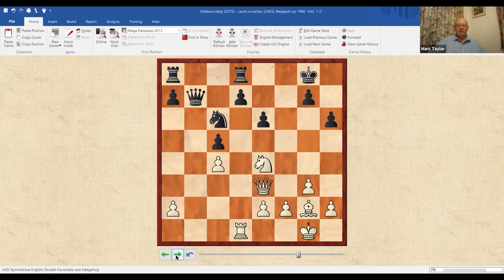Knight c6. Knight takes c5. They got c5 in the end. Black has started to unravel here, though, but still, White's got reasonable compensation, I think, here. What did he play now, White? Knight takes e6.